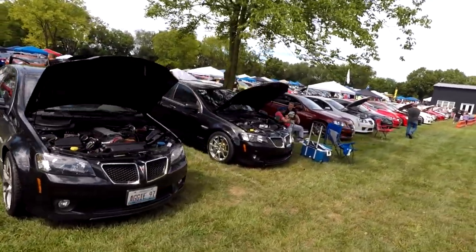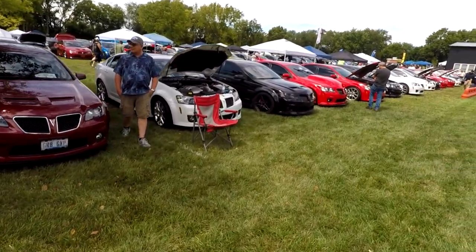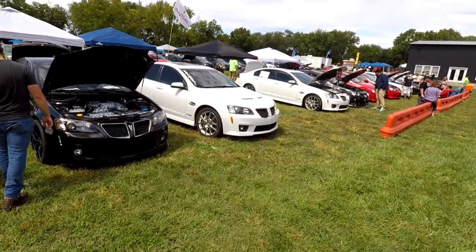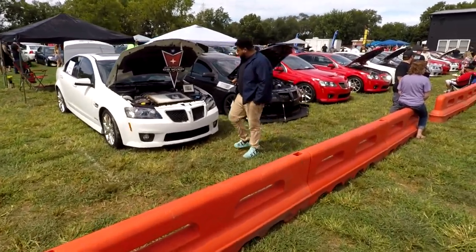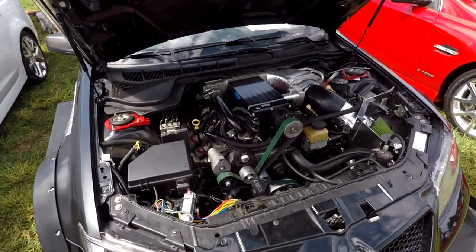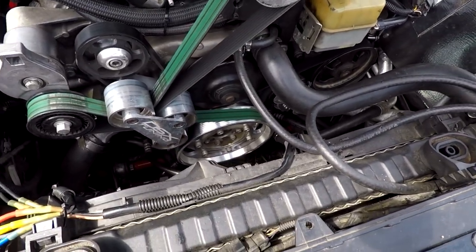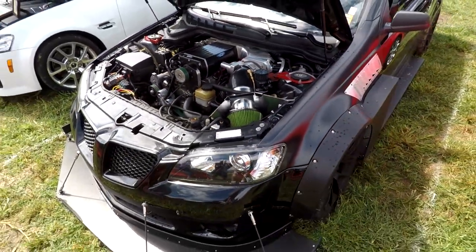My buddy Joe worked it out so there would be a GXP Corral, and he had 27 cars registered — I'm guessing at least 20 are here. There are some pretty cool modified ones, including one with a crazy bubble hood. There's a really wild one set up for maximum aero, being turned into a track car, and it's got a Kenny Bell blower on it — apparently a very rare thing to see on an LS motor. It's got a sandwich cooler but it's massive, with a big eight-ribbed belt. He says it makes 900 horsepower.